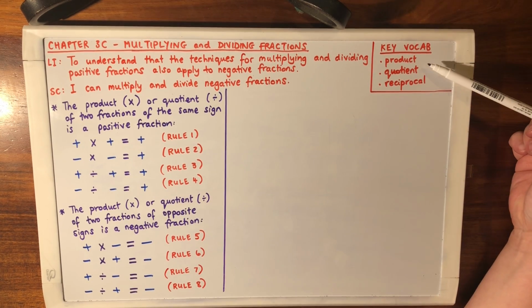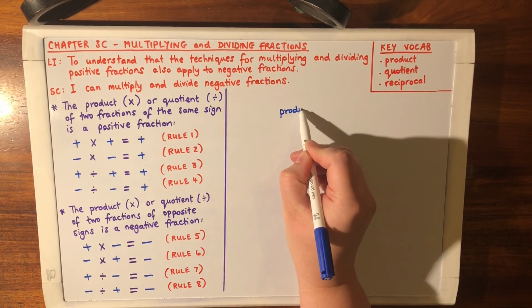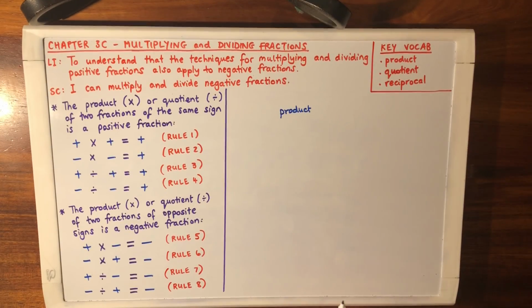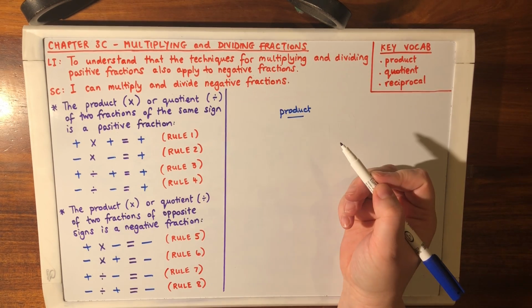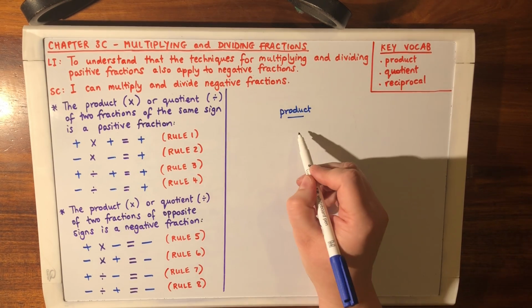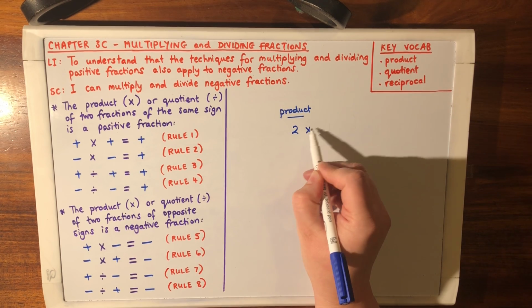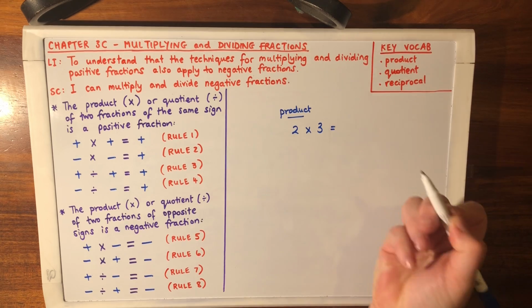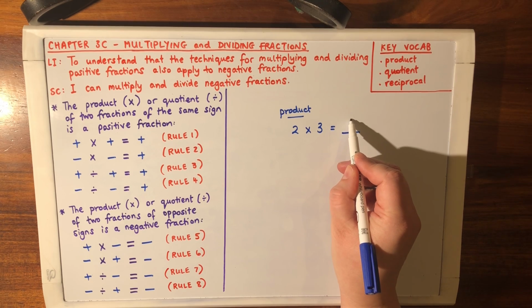What does product mean? When we were talking about the word product, it's not what's at the supermarket. It's not a product that you can buy there. A product means that it's the answer to a multiplication equation. So it could be, let's say, 2 multiplied by 3, for example. The product would be the answer that the equation gives you. So in this case, the product is 6.